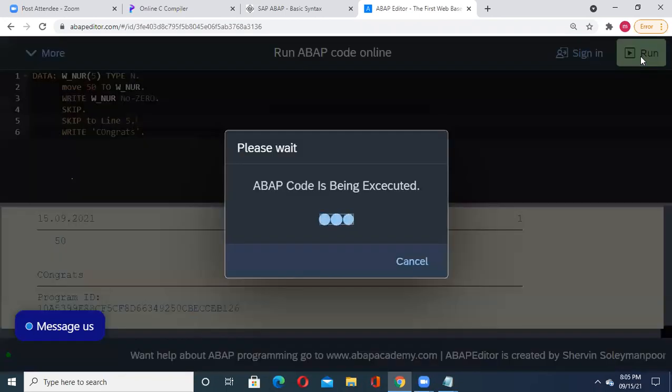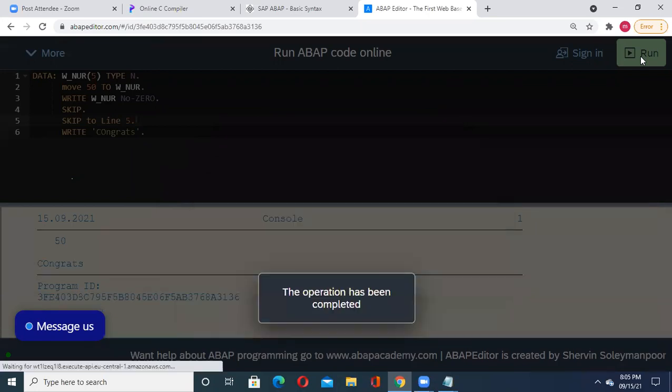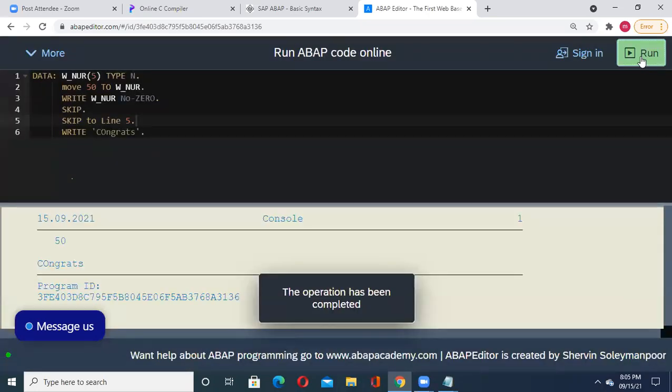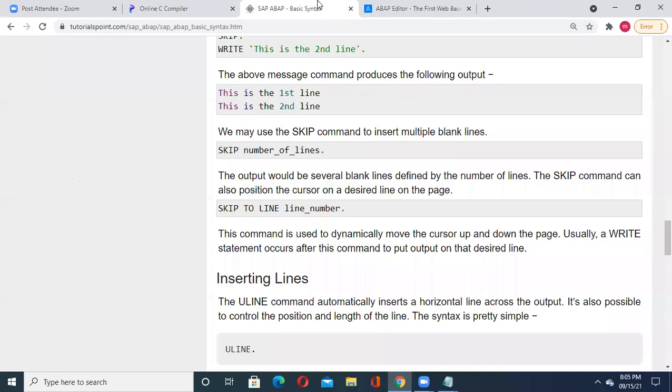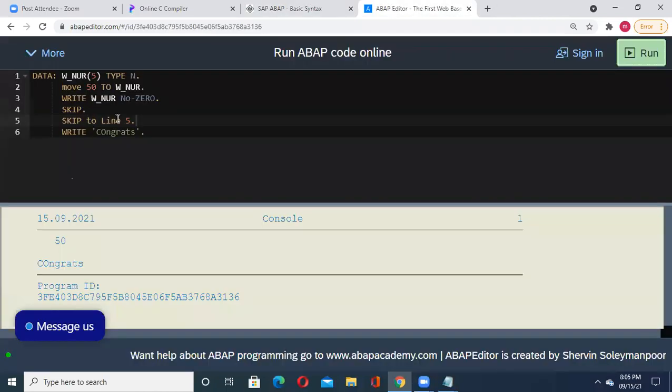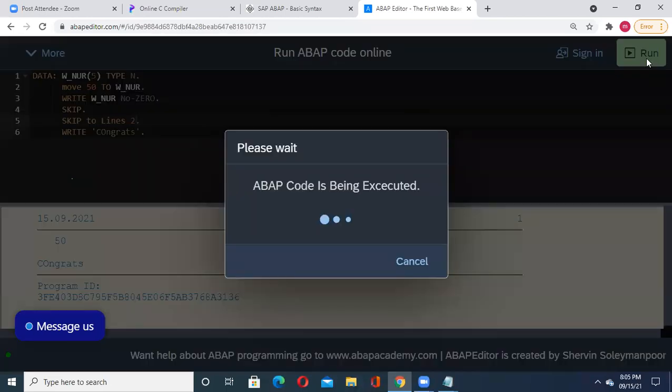Okay, so I have given it. Let us see the execution. Immediately it will skip those many lines. Did it happen? Yes or no? Okay, we are getting an error. Let us check. See that, line and then line number, and then another option where number of lines. If I do this lines and specify a value, suppose 5 or 2 here, let us check the output.